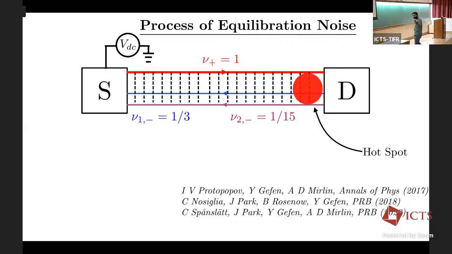Very bizarre objects, but they do exist. So what is the process? How does the noise get created? As I told you, you can think that charge cannot go that way. So what can carry energy? The next best thing, a dipole. The dipole starts moving, and at some point the dipole can break apart. When the dipole breaks apart, the pieces start moving in their corresponding directions. However, remember, because of the charge equilibration length, it tunnels up. It cannot go much farther, and both of them end up at the drain. So you don't see any noise.